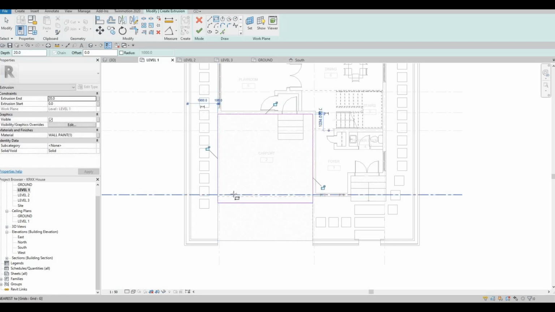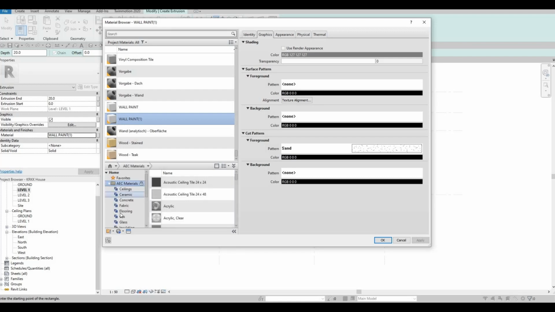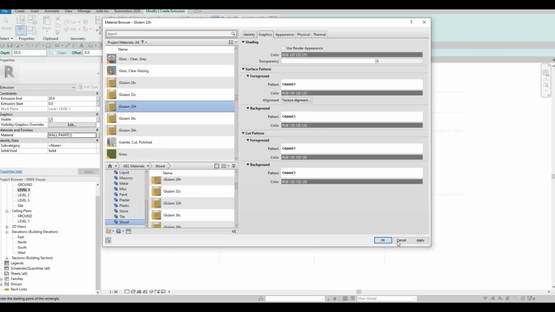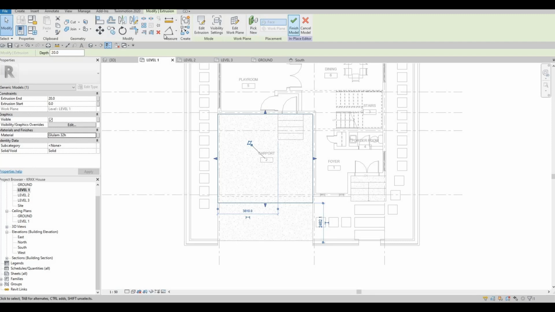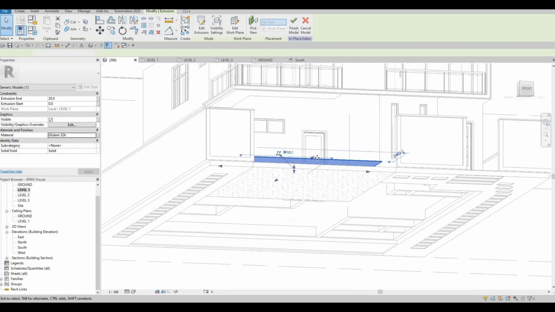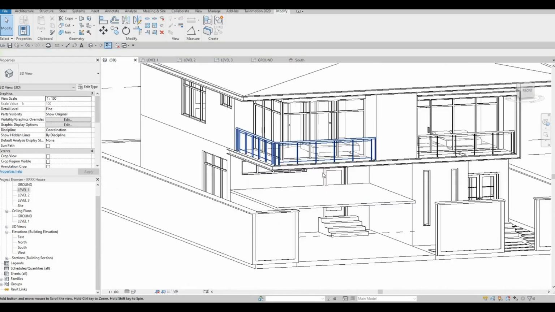Here I'm assuming the size, and then I want it to be wood. So let's use this, apply, OK, and then click finish. Let's go to 3D. I want to pull it up, click finish.